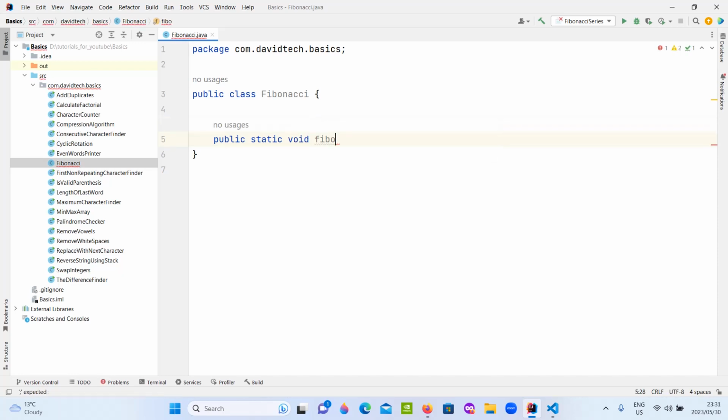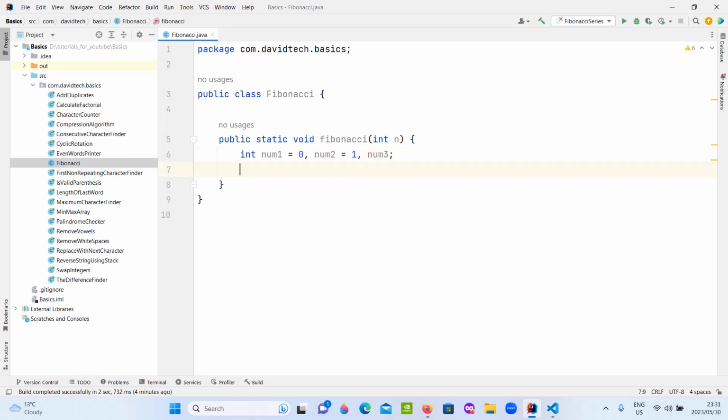Then we'll just say Fibonacci, okay, int n will be the given number of times we need to print the series. So let's have our num1 equal to 0, and then our num2 equal to 1, and then our num3 won't be equal to anything as of now.